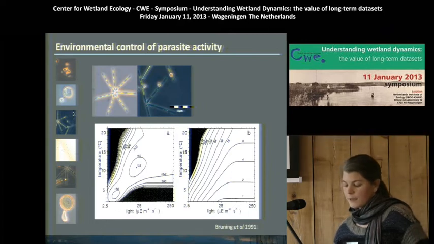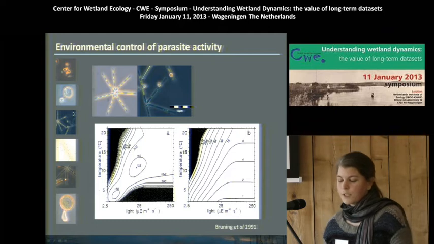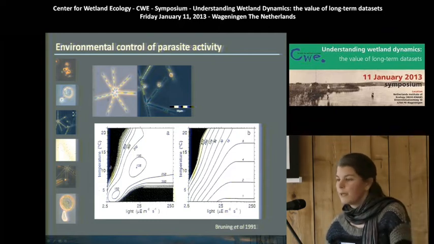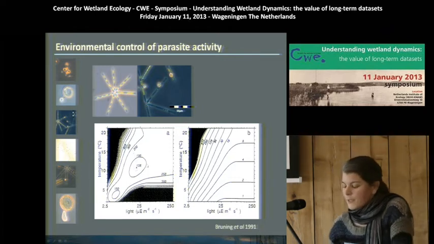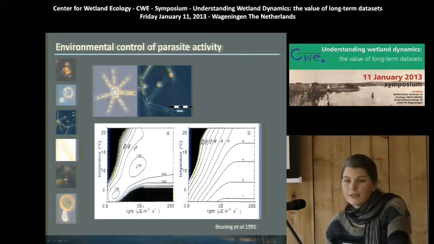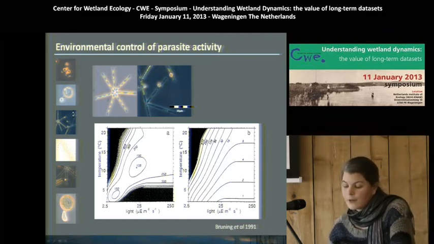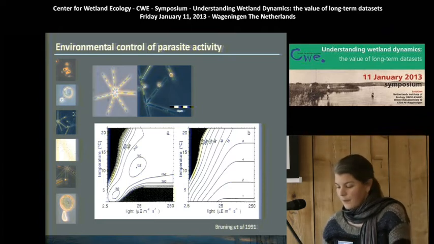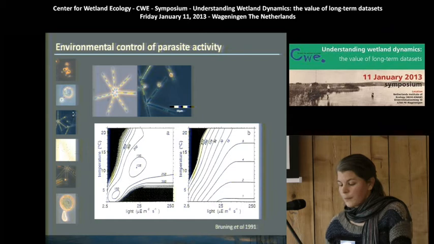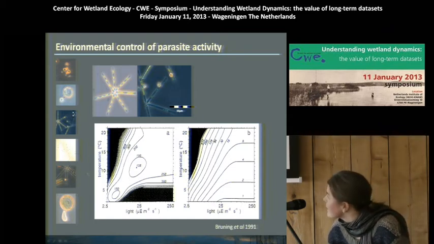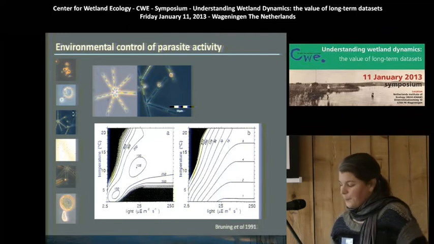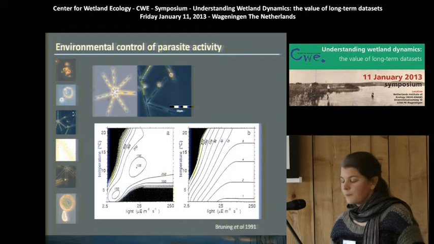So here you have light and the temperature. And he was looking for the conditions in which the parasite cannot infect, so that's the black areas here, and for the conditions where the parasite needs either a lot of host or not so many hosts to actually start an epidemic. What you can see here is that the parasite is dependent both on light and on the right temperature. So if you have absolutely no light or very low light, it can only survive in low temperature because then the whole dynamics is a bit slower. And the same also goes for low temperatures and high light. Can you actually see? Oh, okay, it is actually visible. So there is an environmental control of the parasite activity.